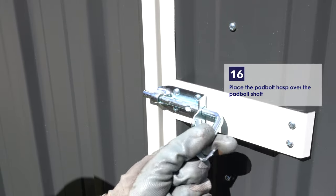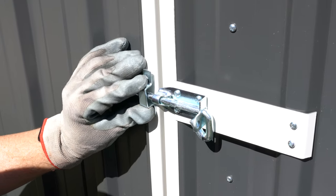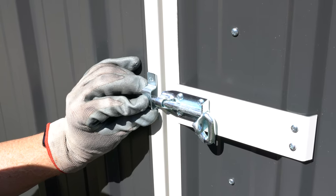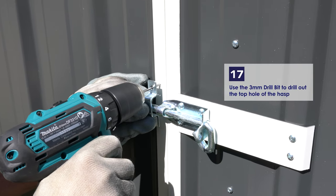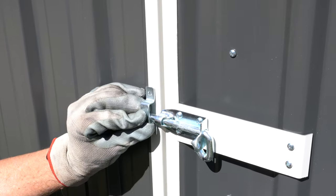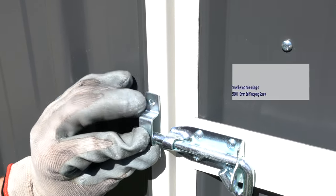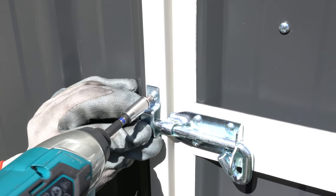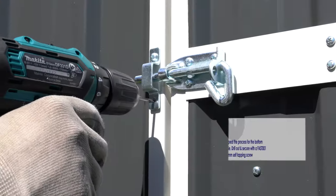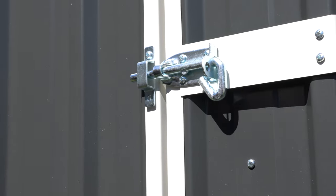Next, we'll attach the pad bolt hasp. Place the hasp over the pad bolt shaft. Use a 3mm drill bit to drill out the top hole of the hasp. Secure the top hole using a 10mm self-tapping screw. Repeat the process for the bottom hole, drill out and secure with a 10mm self-tapping screw.